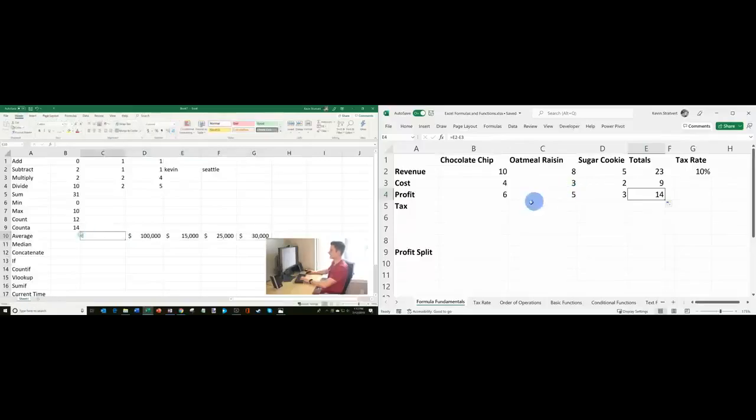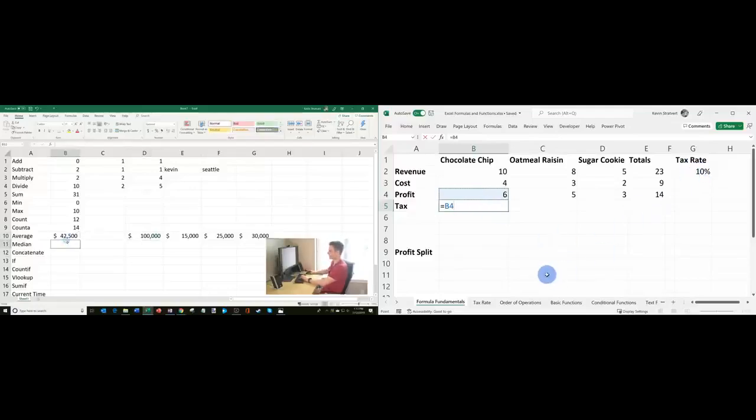To calculate the tax, we're going to use multiplication. And so let's say I want to know the average income. Down here in cell B5, I just type in average. I want the profit of 6, super easy. The name of the formula matches what you're trying to do. I'm going to multiply it by the tax rate of 10%. So once again, let's enter the equal sign. I'll reference this cell with the profit, and then once again, I want to average up those incomes. The average is 42,500.